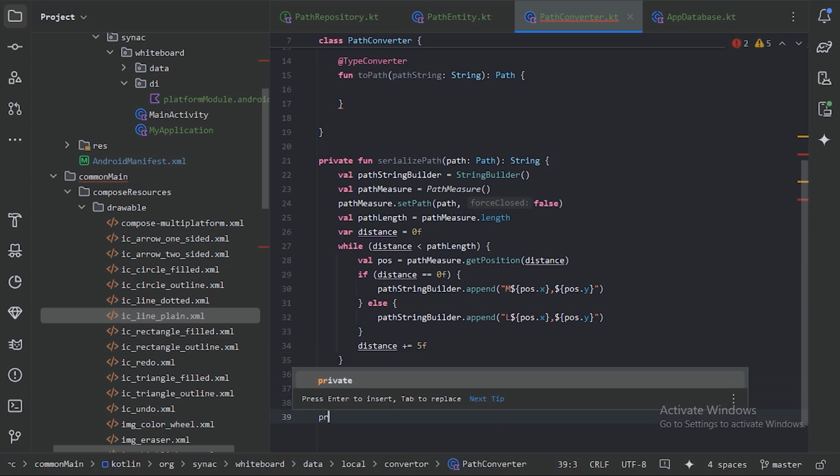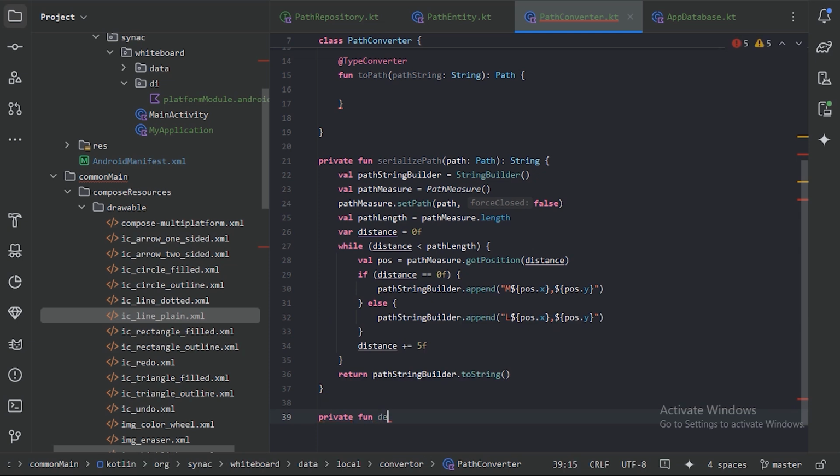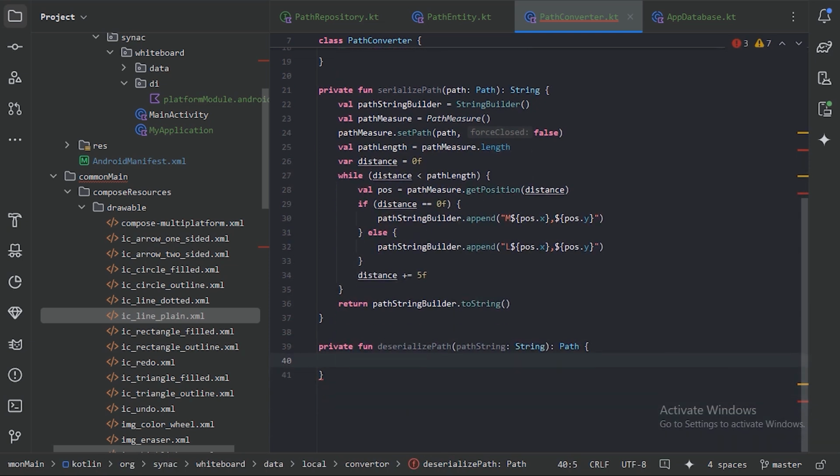And next thing, let's also create one more function to deserialize this path. But to convert an SVG path into a path object, we already have a PathParser from Android.